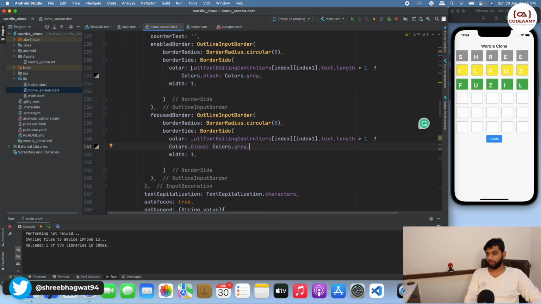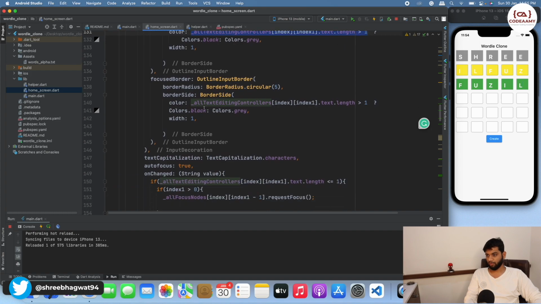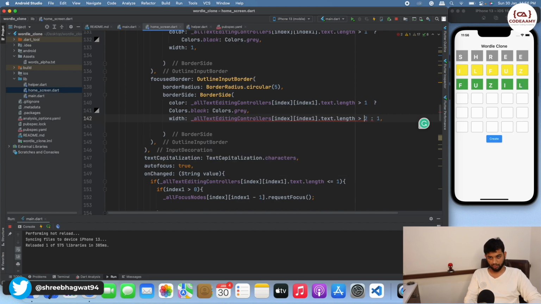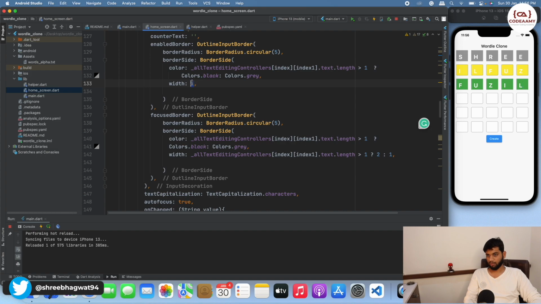We are going to copy this, and for the width that we want, command V, width is 2, else the width will be 1, if the length is greater than 1. Okay, done. And let me hit the play button.